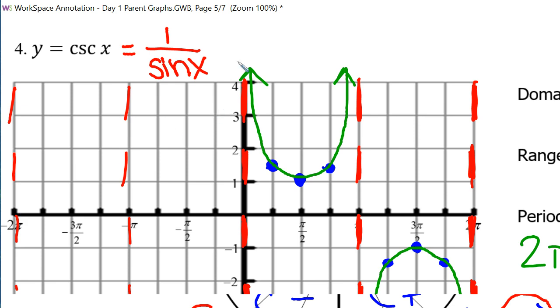So if this one is concave up, the next one should be what? Concave down. And when we do the cosecant and secant parent functions, we normally just put that middle point and draw the parabola. And if that one is concave down, the next one should be what? Concave up. And that pattern would keep going on.